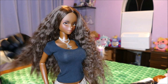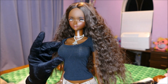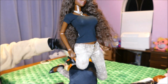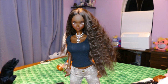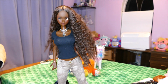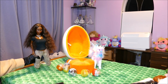So Reflection has the large bust on here. So the nice black t-shirt, some of the white ones, I feel that they go too see-through for me. But the black nice t-shirt, it gives her some boobies, some cleavage without being too revealing. So I kept her in these pants, and she's got the black heels on there to match. I thought this was fantastic for her. And I'm not going to put her back into her flower dress, which I was actually going to put her back into. This for me, just as Reflection, it is something that is beautiful but simple. I absolutely love it. It goes with her personality fantastically. So I'm going to put her back there.